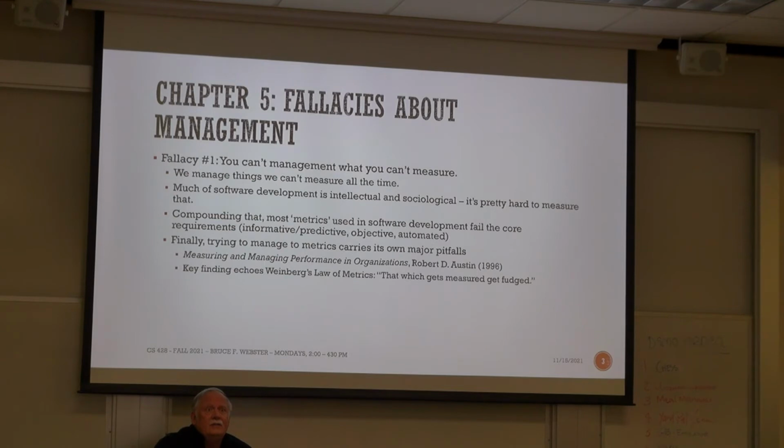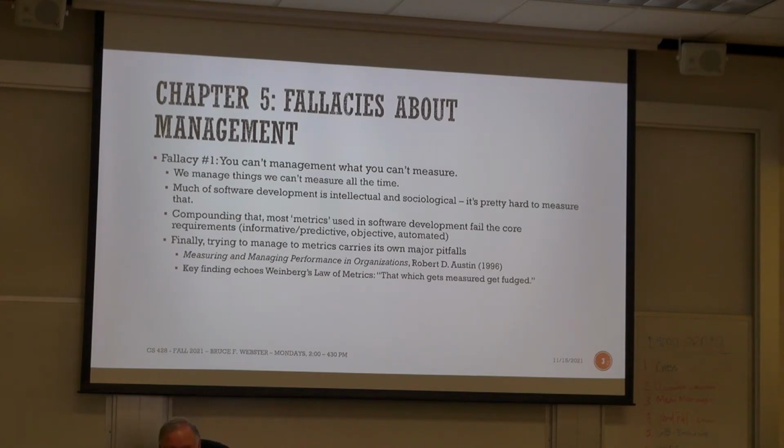You can't manage what you can't measure. Yes, we manage things we can't measure all the time. This is something I said, everything has to be numbers based. You have to manage the metrics, and we've already talked about how misleading metrics can be and how distorting it can be to actually manage the metrics, because you tend to, as Jerry Weinberg says, that which gets measured gets fudged.